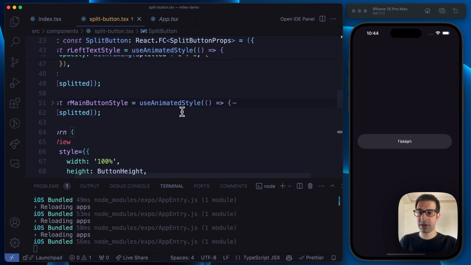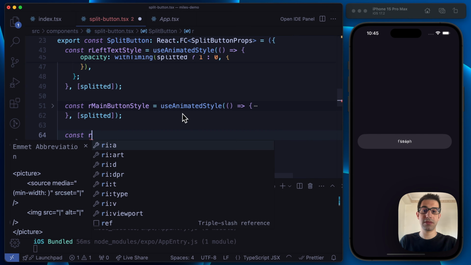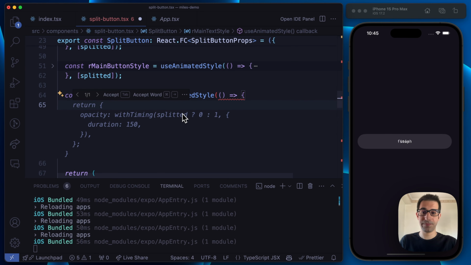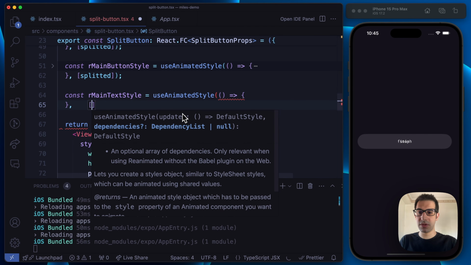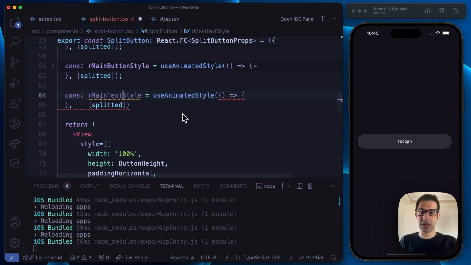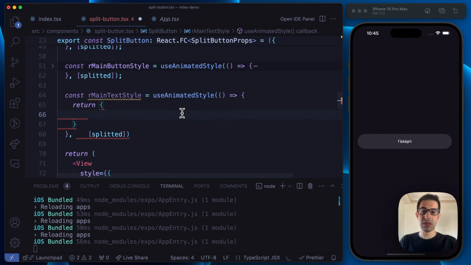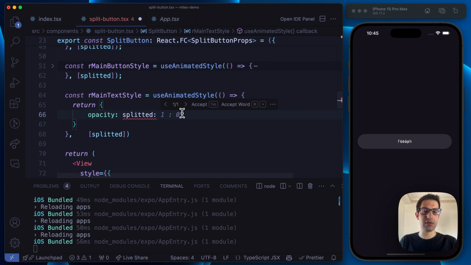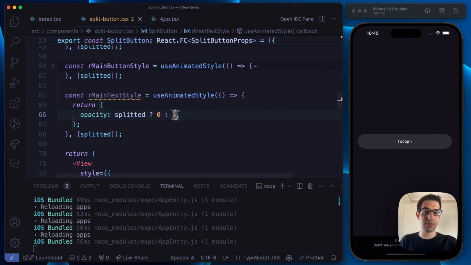And let's define here the reanimated main text style, which is going to be the stop label. And it will depend on split. If the view is splitted, the opacity is going to be 0, because the main button will be converted into the right button.